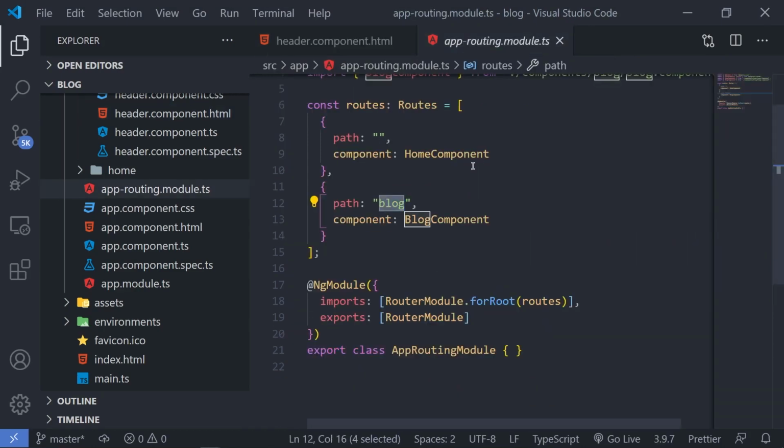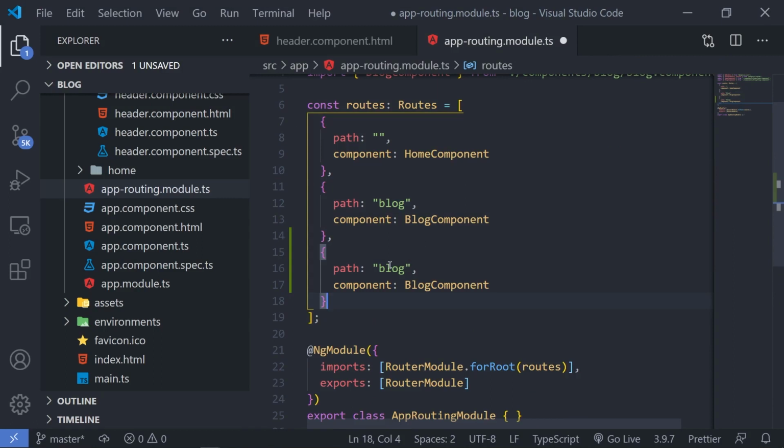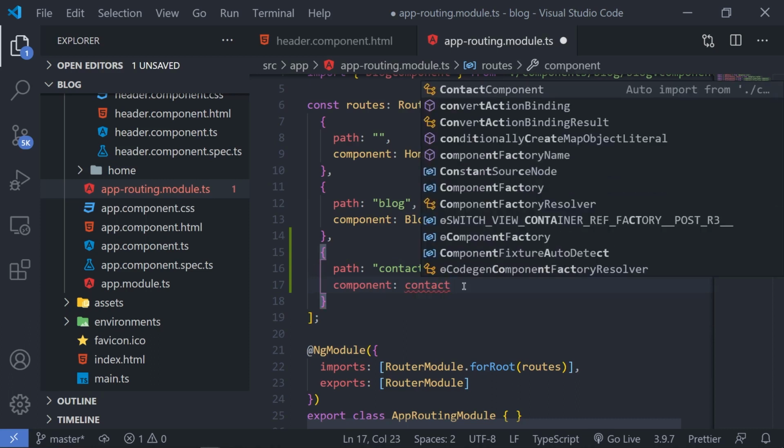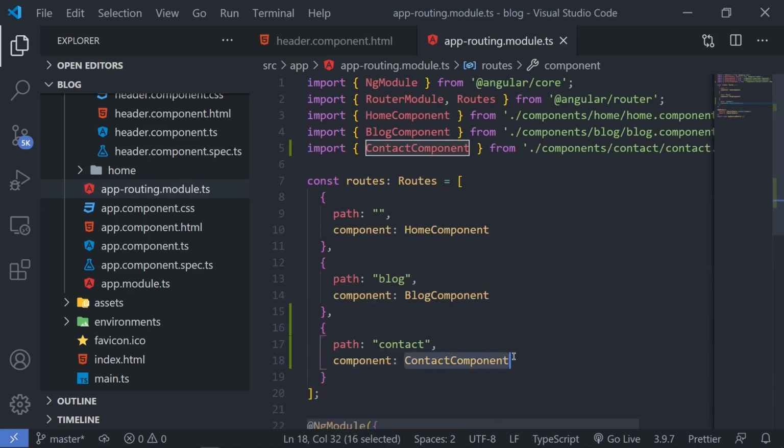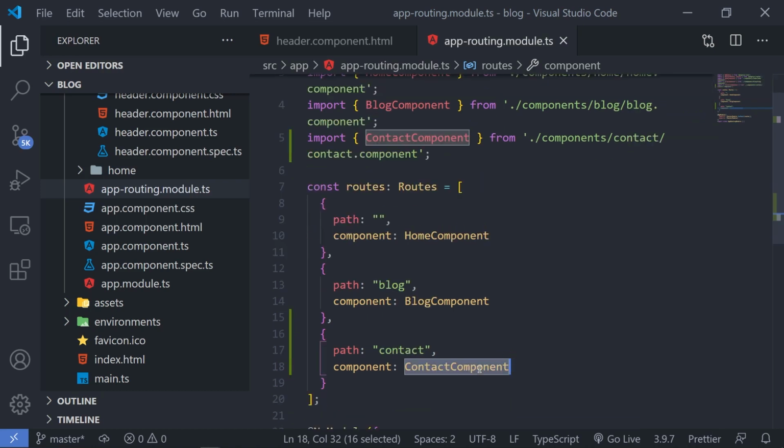So now let's go to the routing module. Let's copy this from here. Let's put a comma. Let's add in another literal. Let's add it as contact. Now for the component that has to be loaded, it is going to be the contact component. So I can type in contact, and as you can see here, it is actually showing me some autofill options, and there you can see the contact component. I can click on enter, and that should add in the component. And also one more thing that is happening here is that whenever you add in any component, you have to actually import that. And by default, when you type that in, Angular is automatically going to import that component into the routing module file, right? So you don't need to actually type this particular thing.